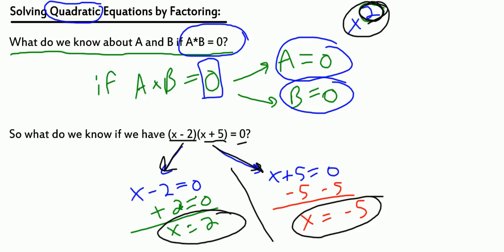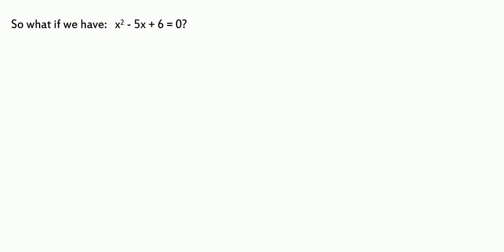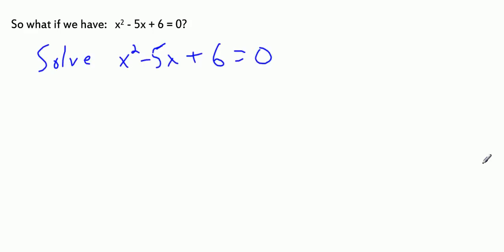Now you might be wondering, what does this have to do with x squareds? Well, think about where this would have come from. This is one of those trinomials that factors. So let's say we start with a problem like this: x squared minus 5x plus 6 equals 0. In a case like this, before we try to get x, we're going to try to factor first. We're not going to just bring all the x's to one side and all the numbers to the other. We're going to do what we've been doing for the past few classes: factor the left-hand side.